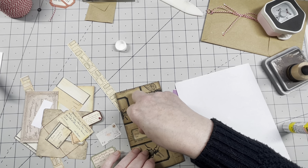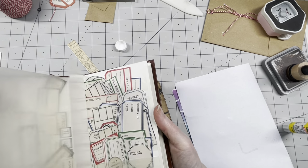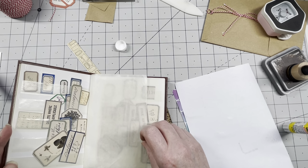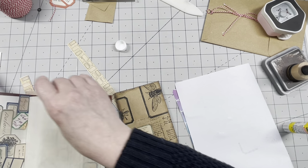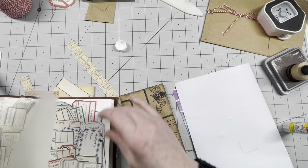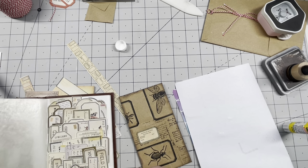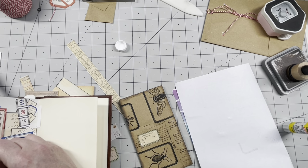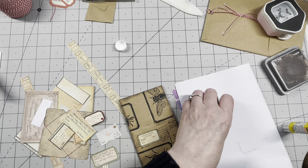I'm actually looking for something, a taller label in green, like a skinny, longer one. Do we have anything that is skinny and long? Well, this says balance, but that doesn't really go well with this theme at all. And let's see. Well, these are the fill-in ones. Love them. Don't use them enough. Hello, nice skinny green ones. I want a skinny green one. There you go. And it says entomology specimen. Perfect.